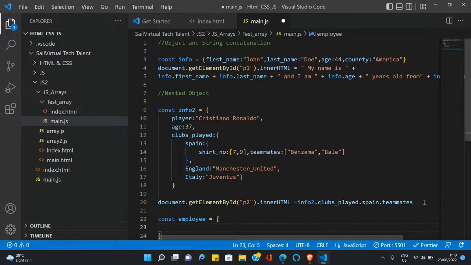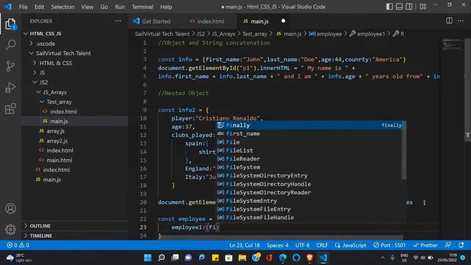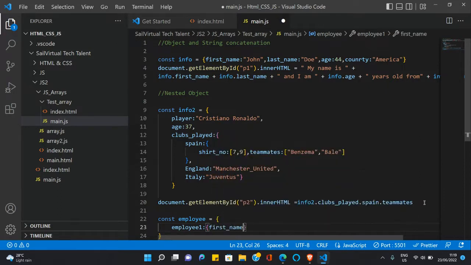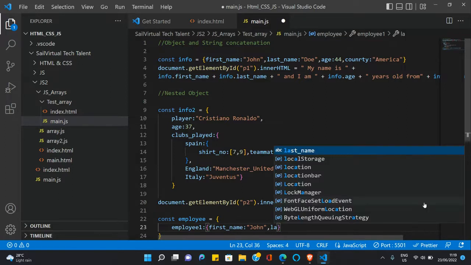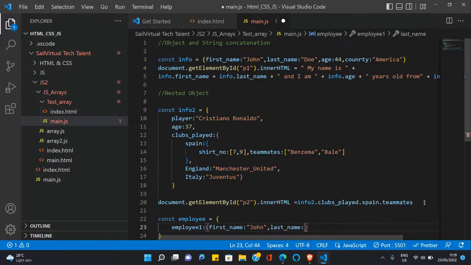The key value pairs would have employee on. This employee would have an object again. Each of these objects would have a first name and last name. We've used John Doe a lot.